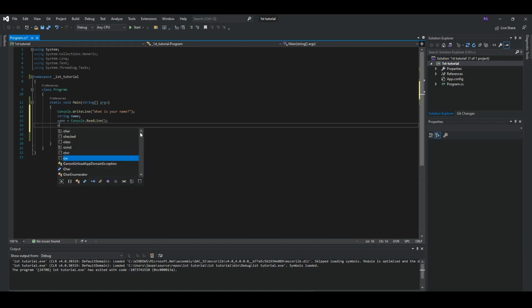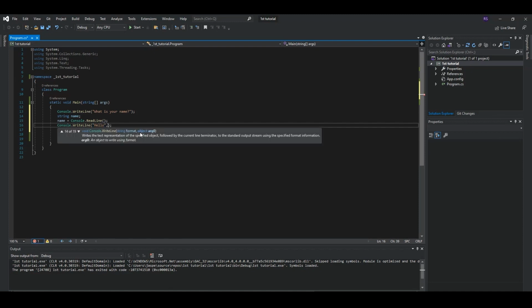Then we can do Console.WriteLine, hello. Now, in Python, you might have done that with a comma. In C#, you need to do plus. I'm pretty sure you can do that in Python as well. Right, the difference between plus and comma. A comma will enter a space either side of it. A plus won't. So this would go hello, no space, Bob, no space, have a good day. It will be one word, hello, Bob, and have. So you need to enter spaces either side.